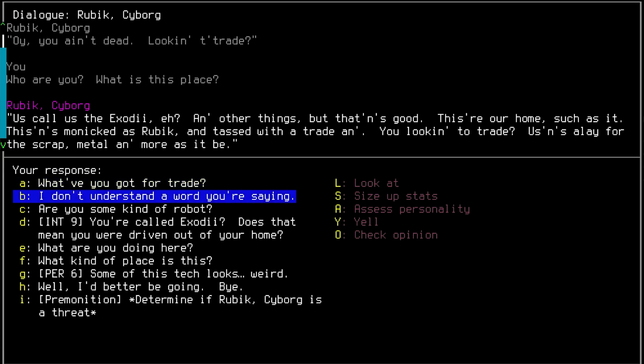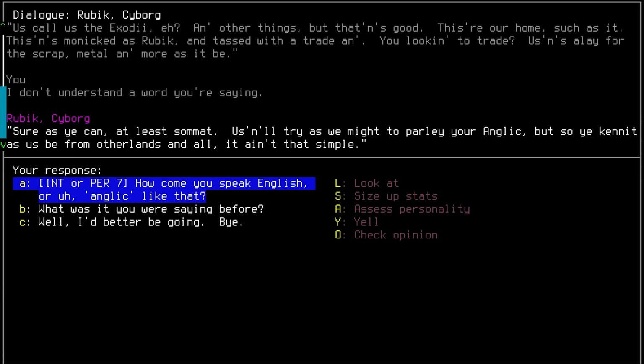I'm sorry. I don't understand a word you're saying. Sure as you can. At least summit. Us and I'll try to, we might parlay your Anglic, but so you can as us from other lands and all. It ain't that simple.